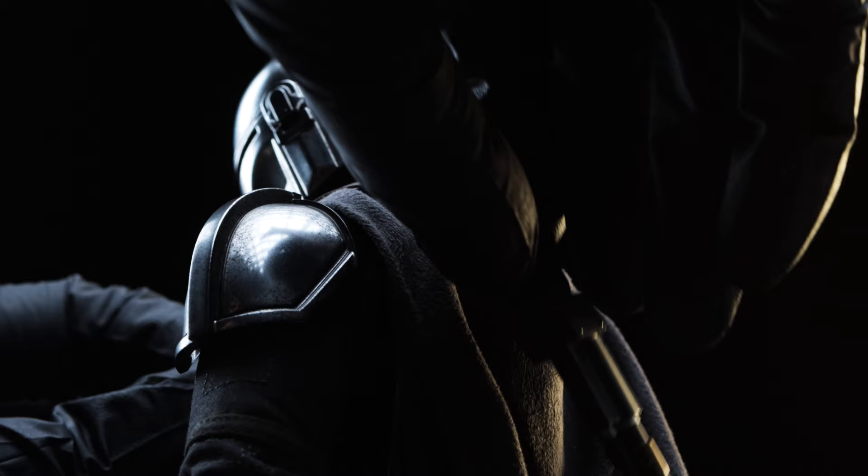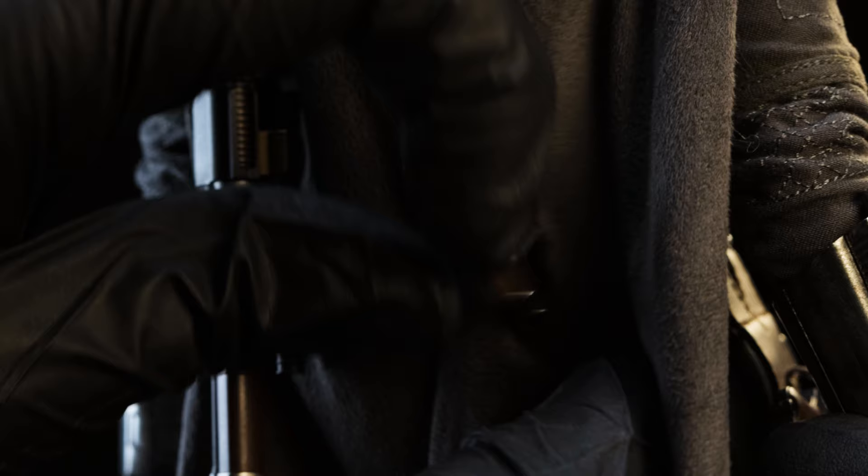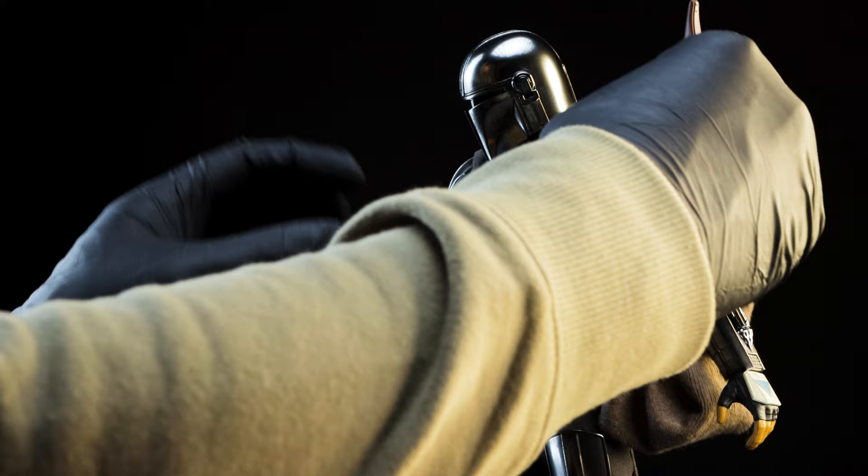Holstering is the same as before as well. Locate the keyhole on the bandolier and simply key the clip into the insert, then place the rifle on his back. From here you'll need to locate and feed the clasp through the hole on his cape. Be careful so that you don't create a bigger hole than necessary, then clasp the rifle to his back without putting too much stress on the chest insert.